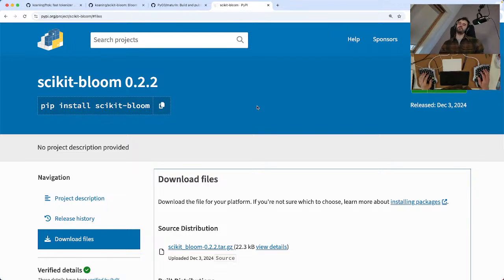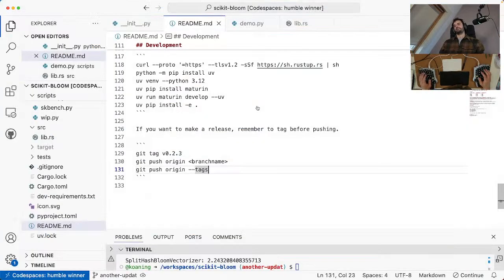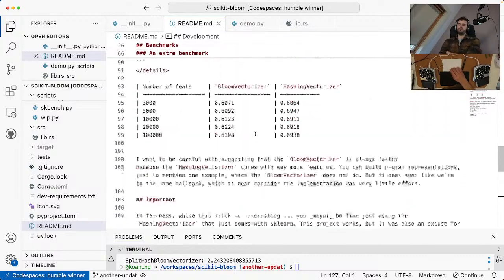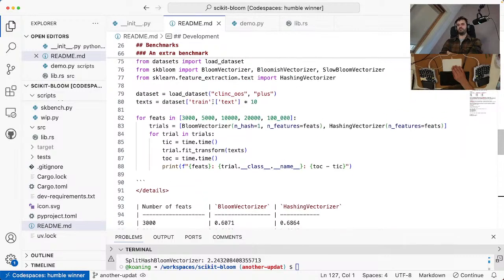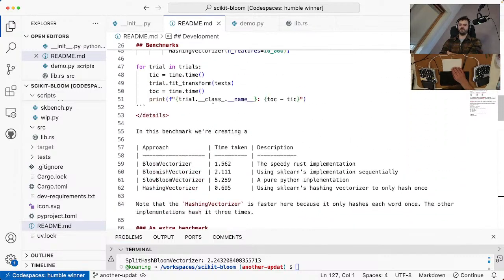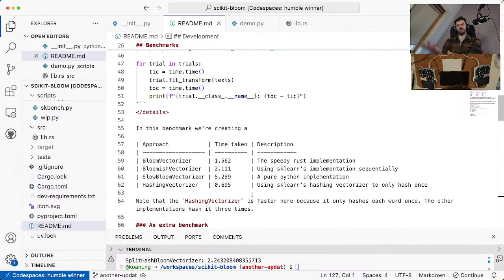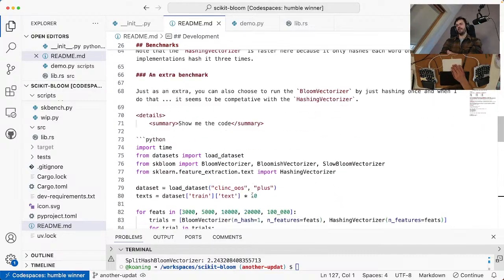You're still going to learn your Rust and you still got to know what you're doing, but from then on, that whole Rust-to-Python experience is something that Maturin definitely takes care of. So that's also a thing I just wanted to have mentioned. But yeah, that's the main thing that I learned while playing around with a little bit of Rust this week. If you go to the Scikit-learn repository, you're going to see a more elaborate benchmark. But this is a benchmark I did a year ago.